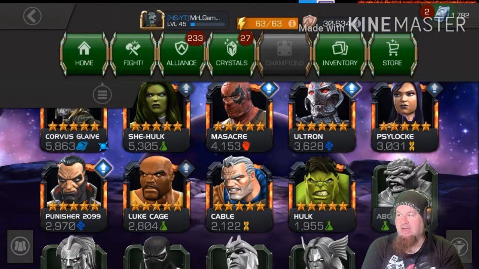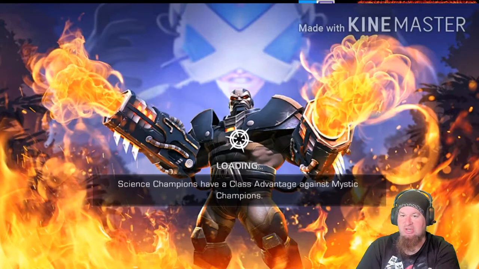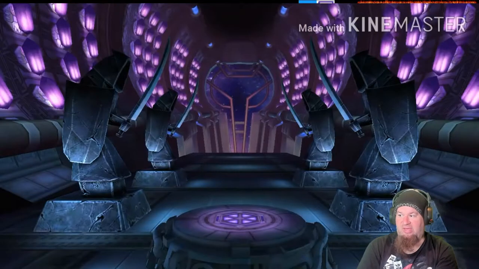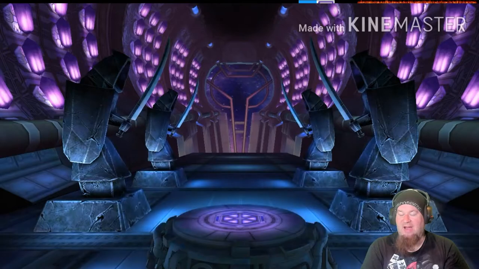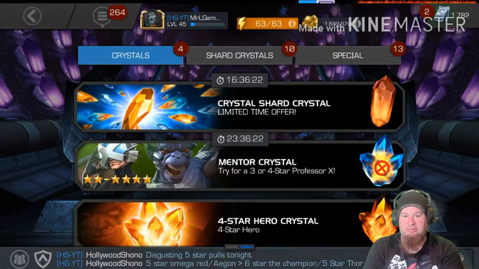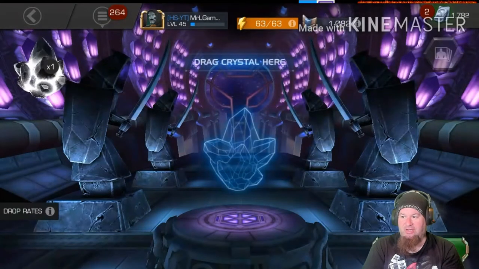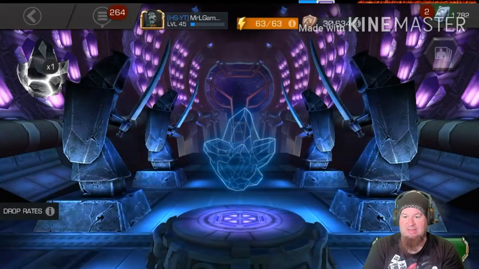In this video, you can see MrLGamer's 5-star roster here, with Corvus Glaive obviously leading the charge, a couple of other decent 5-stars, and quite a few mediocre 5-stars. So, he recorded with Kindmaster, because he doesn't have a capture card. It looks like he's going to start with the 5-star Awakening Gem in the first one, and I think he's just going to open it.